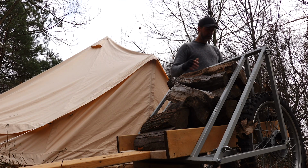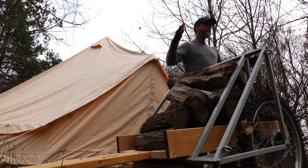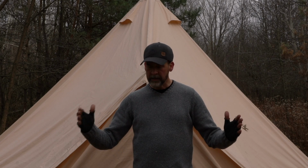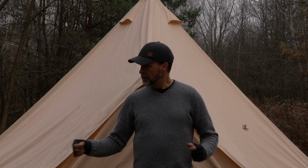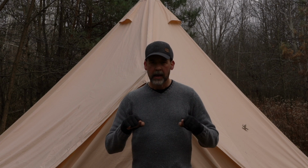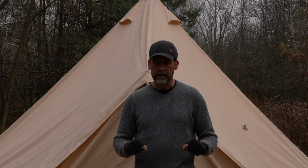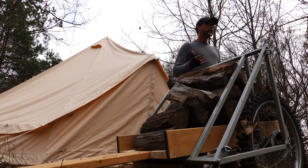So basically I have a tiny little wood platform here that is about 2 feet extended from the axle. So basically I have a 4-foot platform that I can load all the wood on, and if I balance it right, all the weight is over the axle. So really I just have to hold on to the handle, and once I get momentum going, it actually goes through the bush fairly easily. So I'm going to use this for the cordwood. I'm going to use this eventually for all the stone.